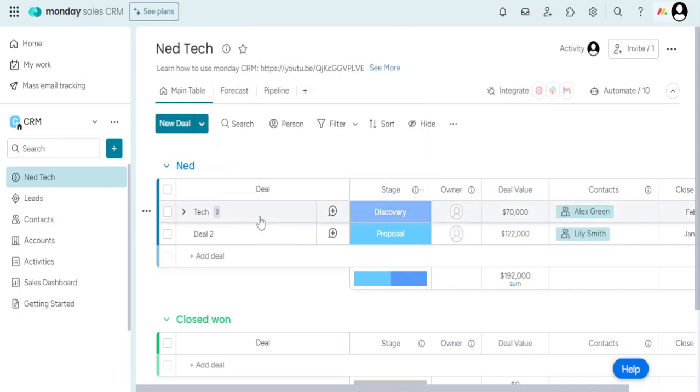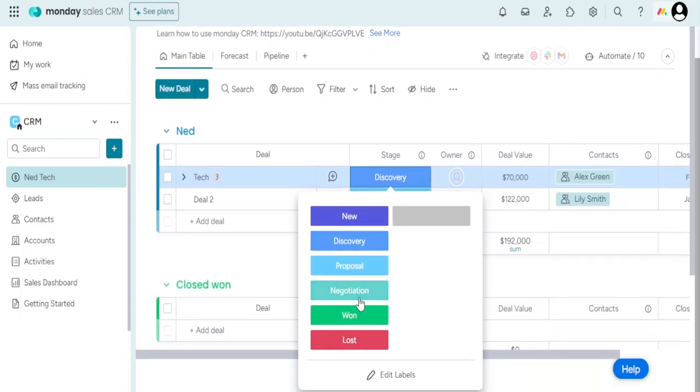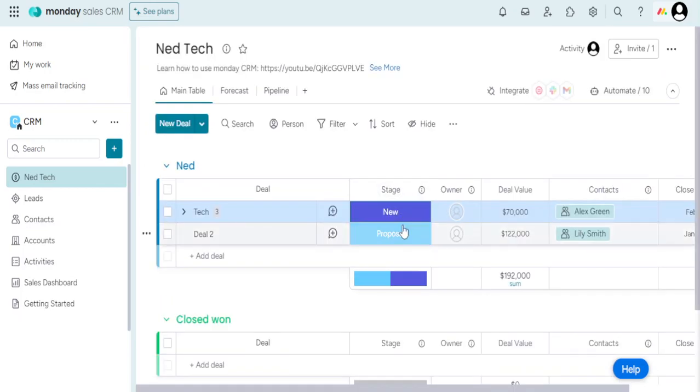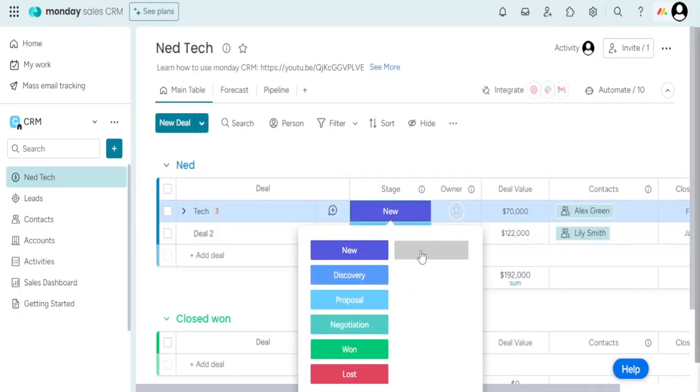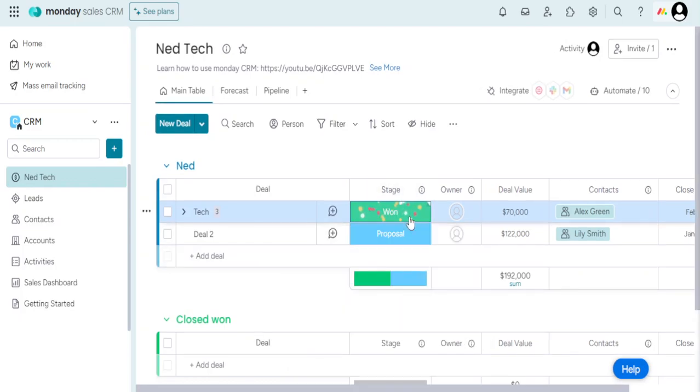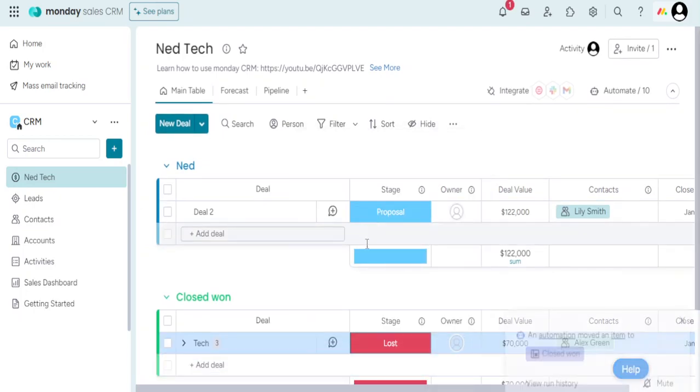We can edit this one though, and we can edit the deal and the second deal. We can select the stage, like we can make it a new stage. I think that it is for not available, but I don't really know.